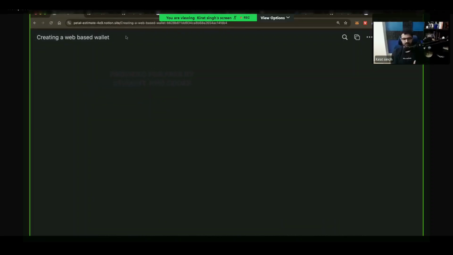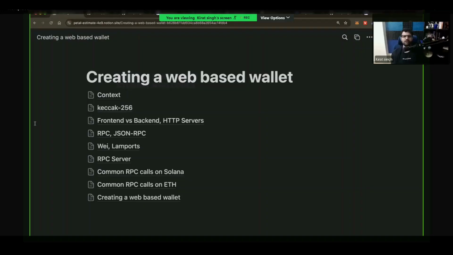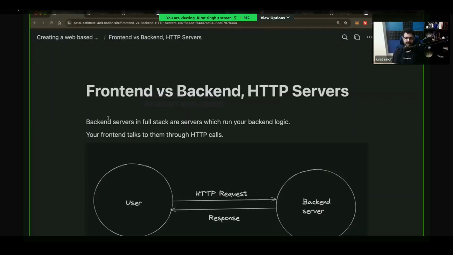Amazing. This was the only new thing for full stack developers. After this, it will go like this for people who know full stack. For people who don't know full stack, it will be a little complicated. So let me go to the next slide.